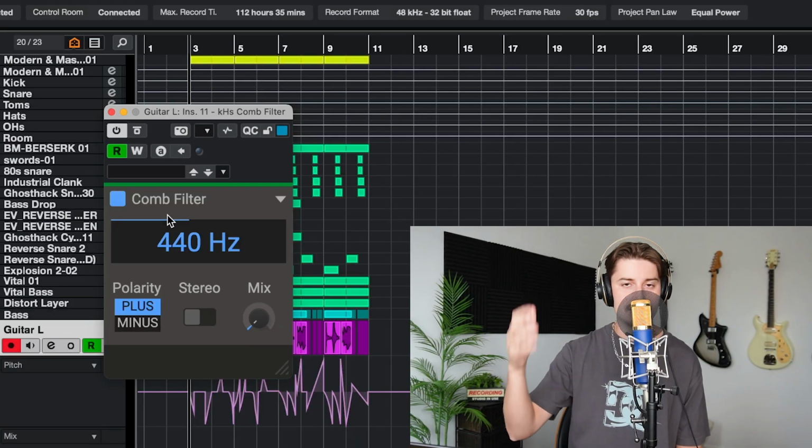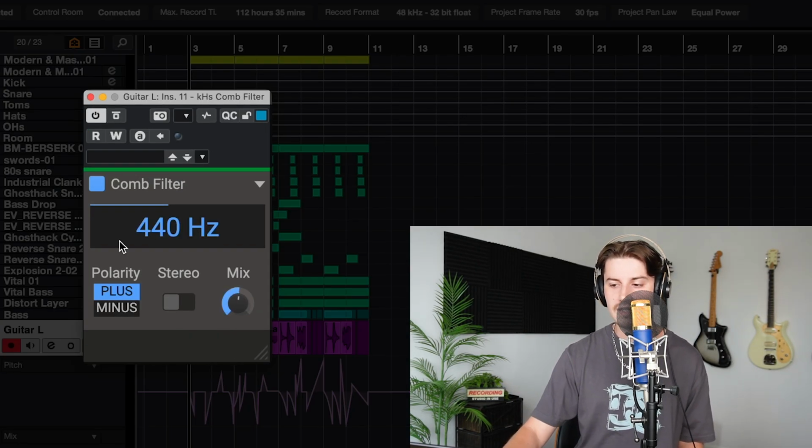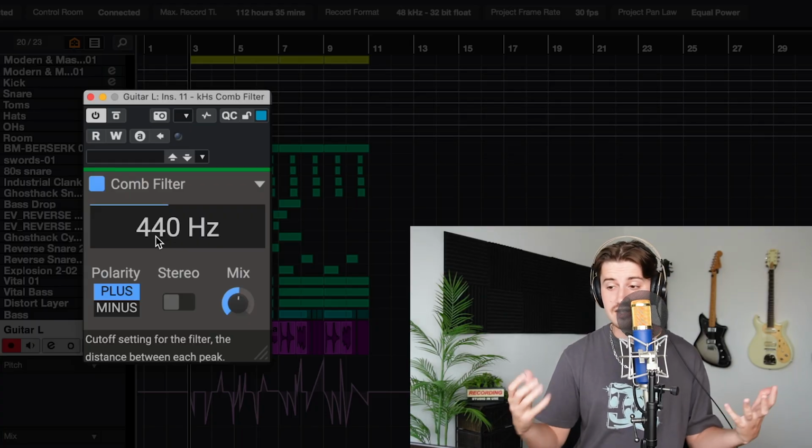Okay, so the next step, if we want to make this sound futuristic and alien, is going to be some kind of filtering. Let's use Kilohertz again. Shout out to this company for making the best free plugins. So I'm just going to set the mix at like 50, and let's just set this somewhere where it sounds interesting or alien.